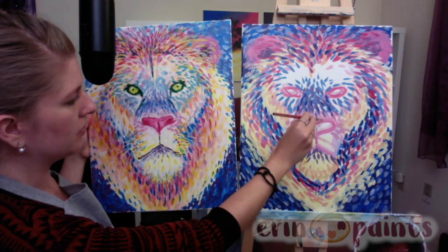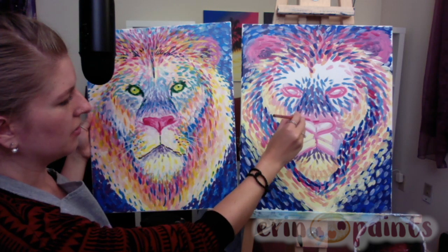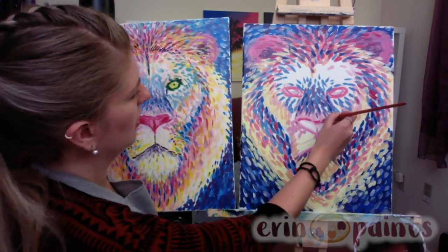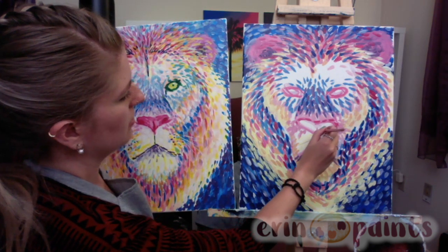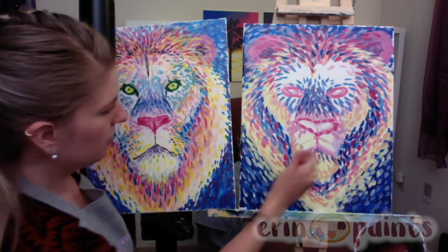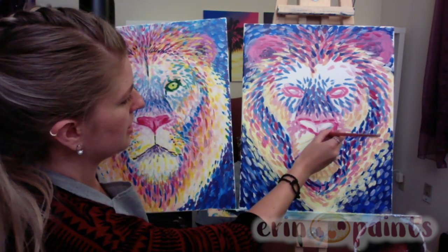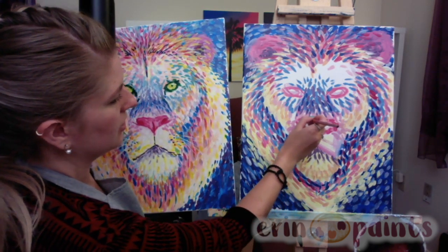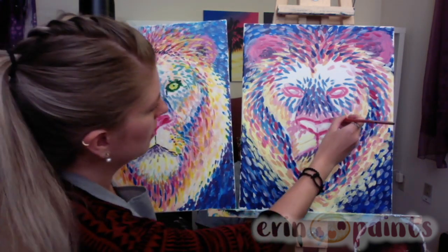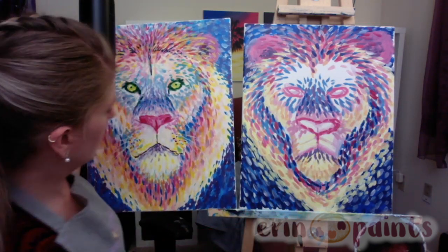So here I go, I'm just framing that. I called it like a stretched out horizontal heart. That's still how I think of it. Just framing around. Again, you can be a little messier, of course. With the impressionistic look, it doesn't need to be exact. That's the beauty of this whole painting. Like that.